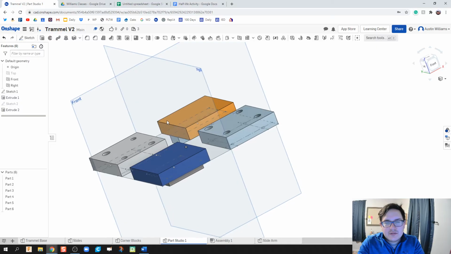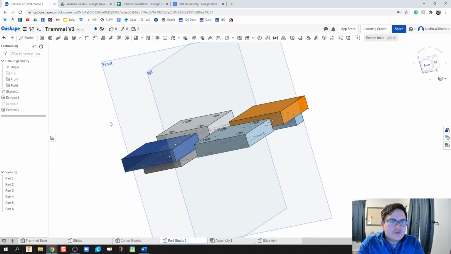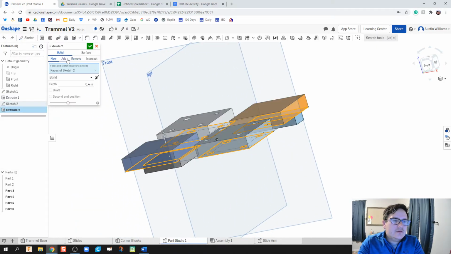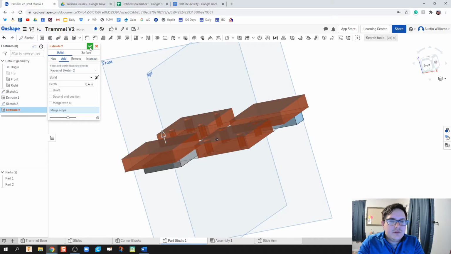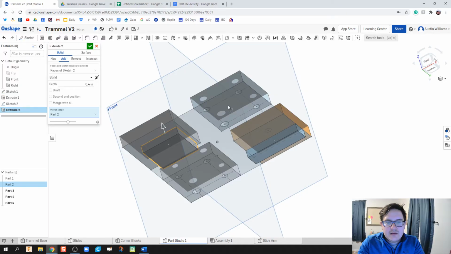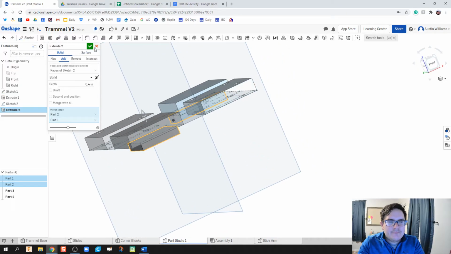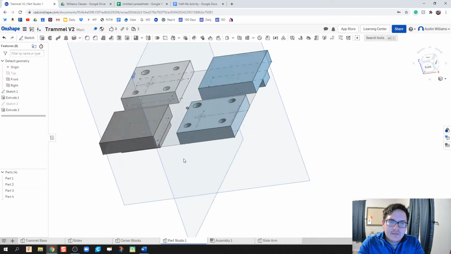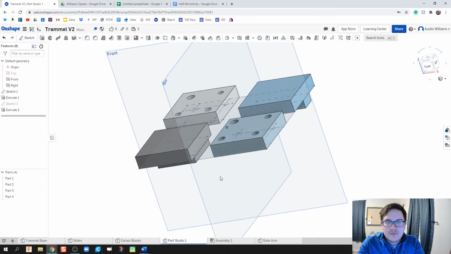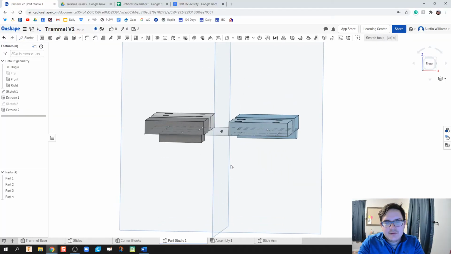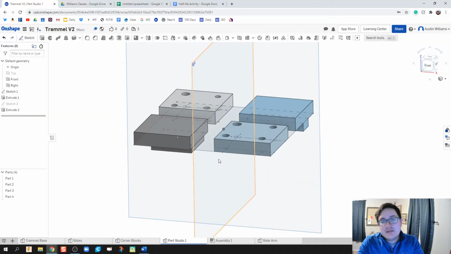We are almost done. The only thing with that extrusion though I needed to fix is let's do an add. Because what we want to do is we want to add all of those parts with what we currently have. Okay, so now I've got four parts for my four corner blocks and we're looking good. The only thing we need to do now is add another lip, do some chamfers and some fillets, and we're done.